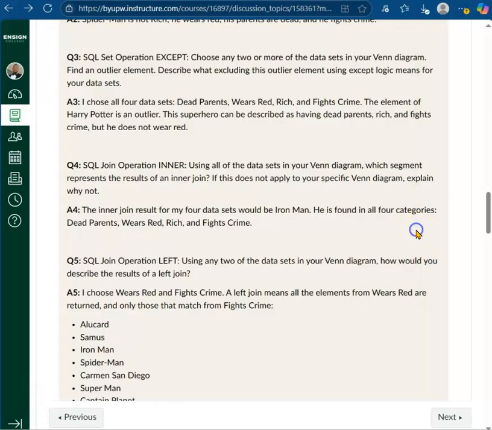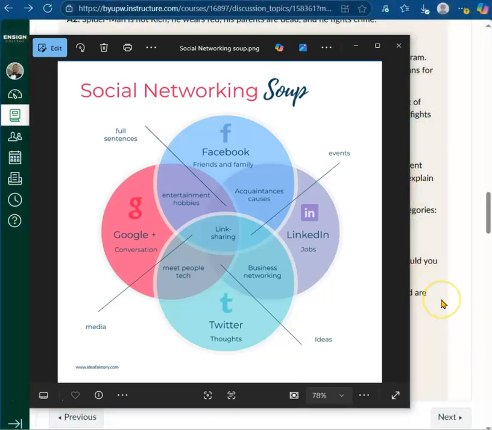The next question talks of inner join. And then number 5 talks of the left. All right, so let's quickly look at these two. The innermost segments where all four data sets overlap represents the result of the inner join.